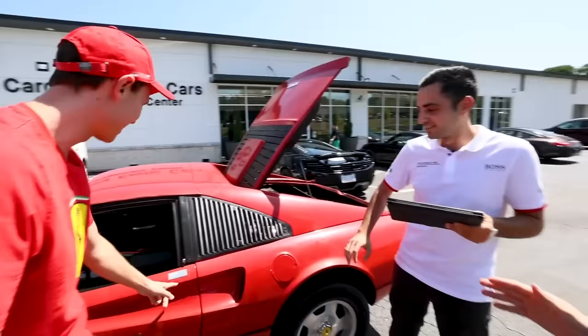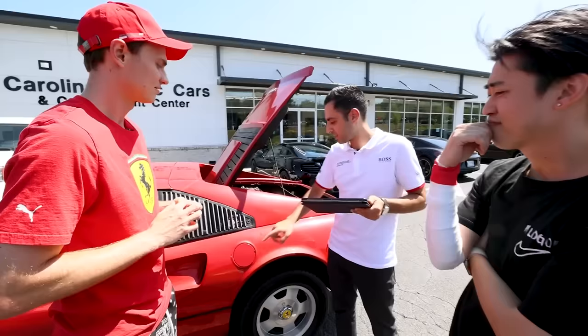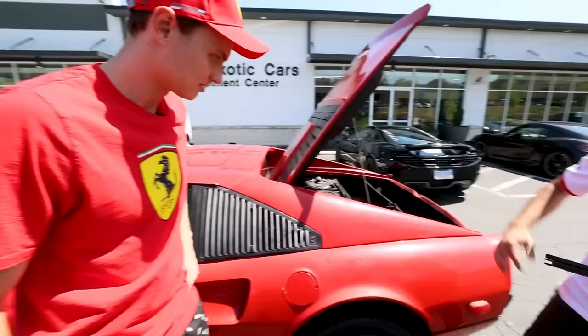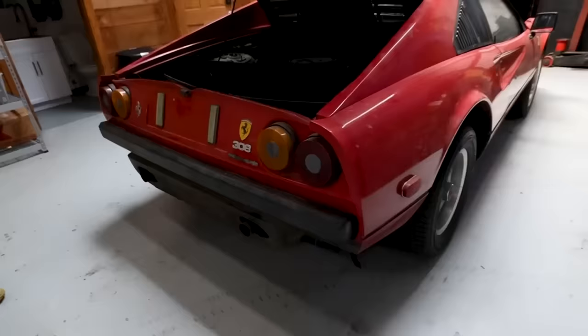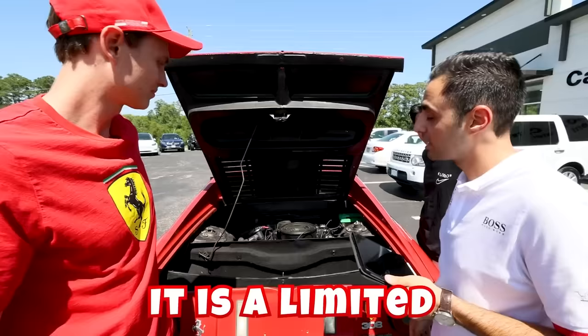Personal. So this was the first thing that I saw in the video. I was like, this doesn't make sense. I've never seen a Ferrari with this badge on it. So it might be a super, super limited edition. But then I saw right here, on a 308 there's actually a place you put your key, you open this part, and the gas cap should be right here, not underneath. Then you come and look at the engine. On the Ferrari engine you can see the valves, it says quattro valvole. You can see right here, that's where they cut the car and added. It was actually not the best build because of what they used right on that corner. They actually used 2x4 lumber. It is a limited edition, but not a limited edition Ferrari, unfortunately.